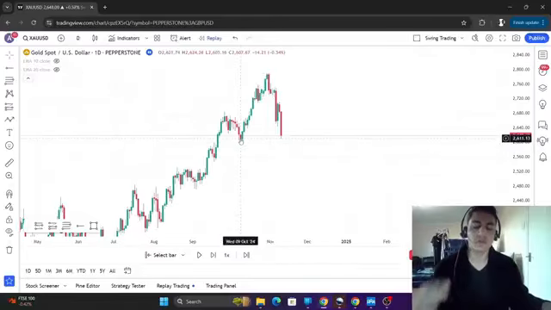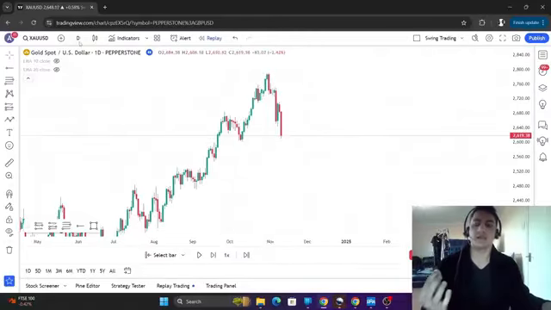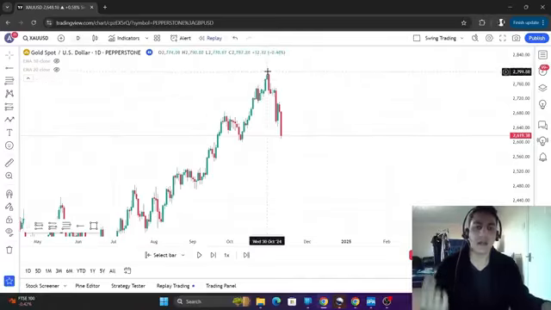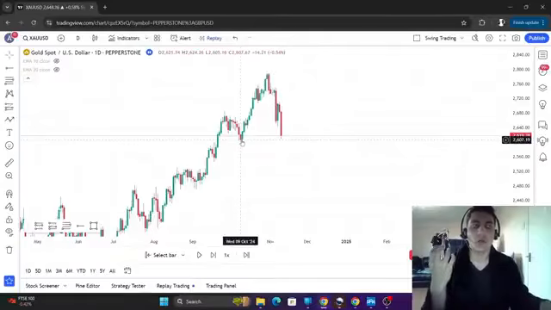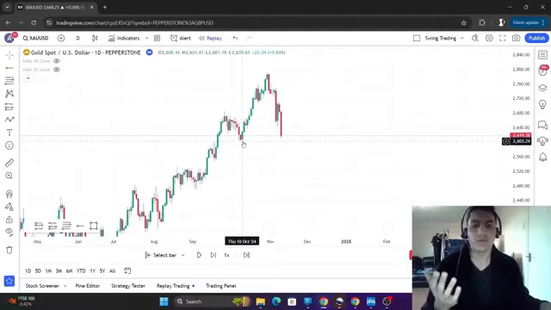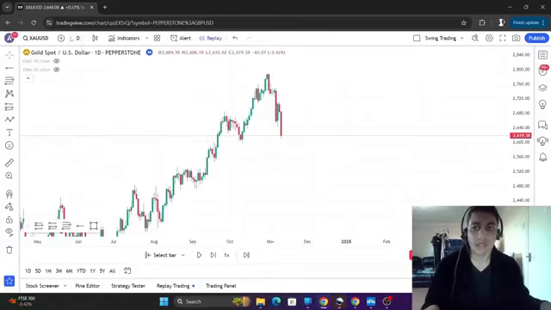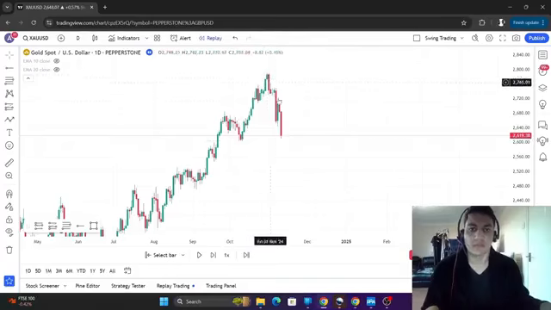Highs and lows. Most importantly, on the higher time frames, so the daily and the 4-hour, key highs and key lows will have lots of orders there. Now, what do we mean by orders? We mean stop loss orders. Now, why is that important? Stop loss orders will have billions of dollars, right? Remember, on the daily chart for gold, there will be billions of dollars at this low and this high, right? People shorting will have their stop losses here, and people going long will have their stop losses here.